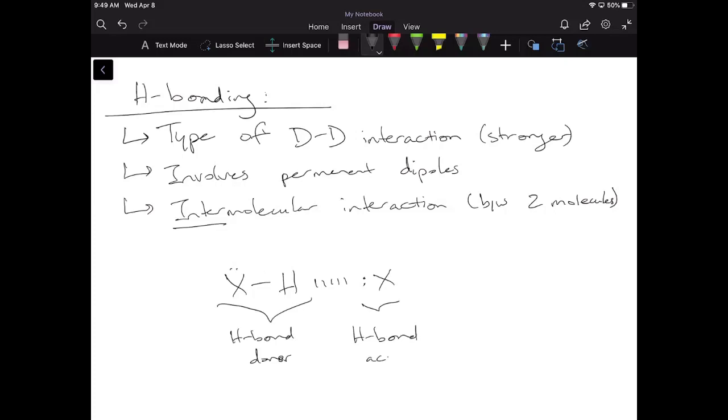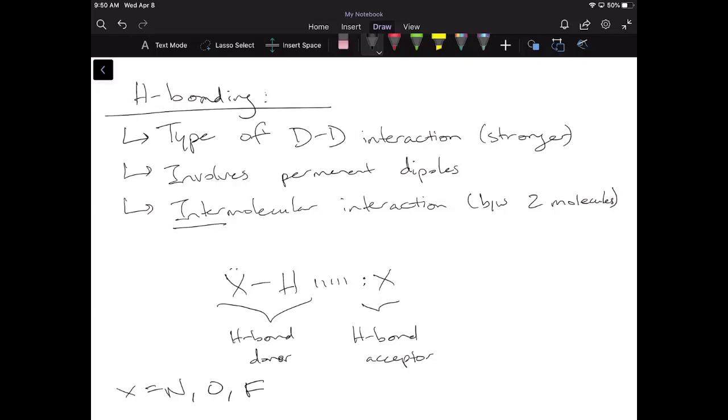To have a hydrogen bond, you need three things. The first thing is the hydrogen itself, shown over here attached to the X. X is any electronegative atom, and specifically for a hydrogen bond, X must equal a nitrogen, an oxygen, or a fluorine. There are only, I think, three naturally occurring molecules that have fluorine in them, so for the most part in this class we're just going to talk about nitrogen and oxygen. So the first thing you need is the hydrogen.